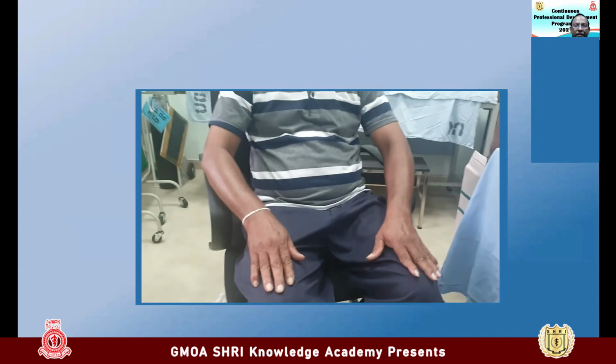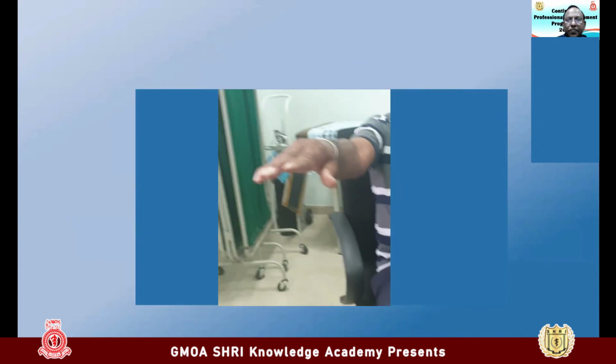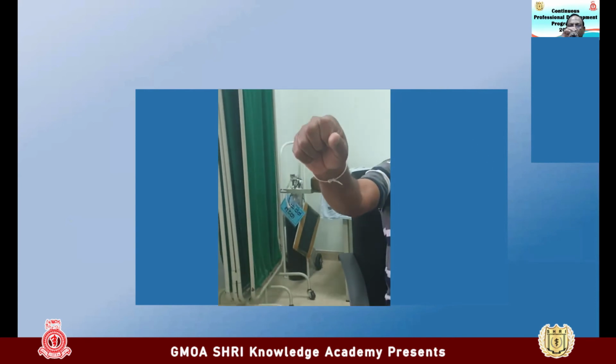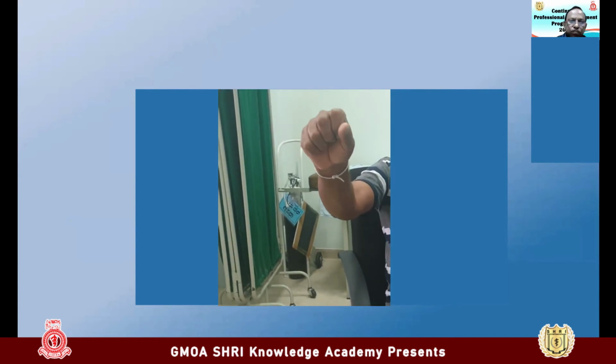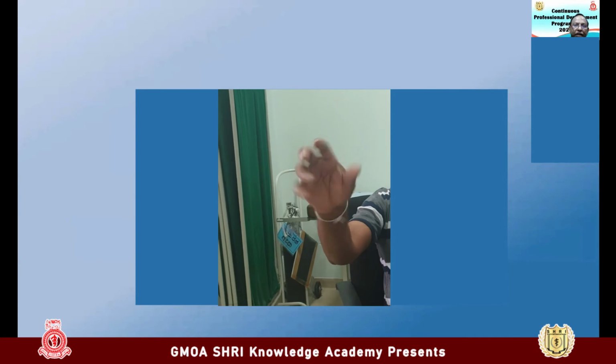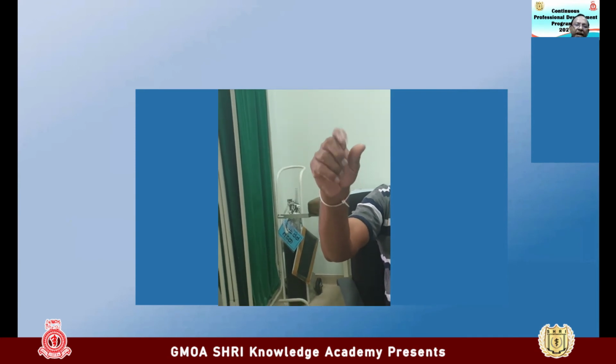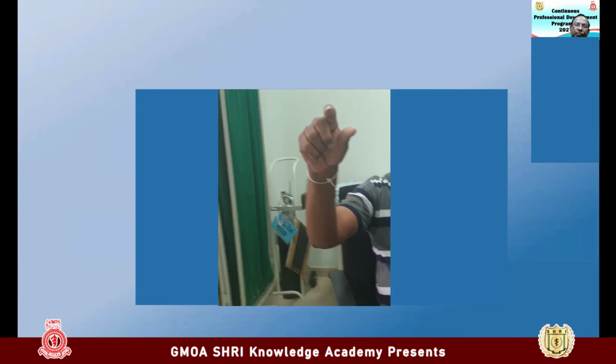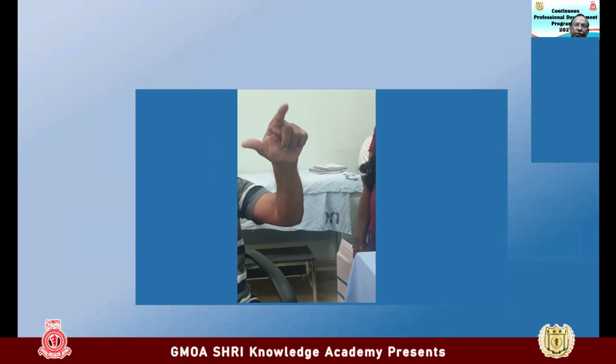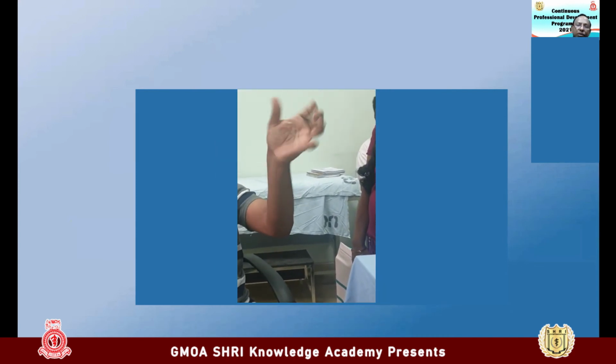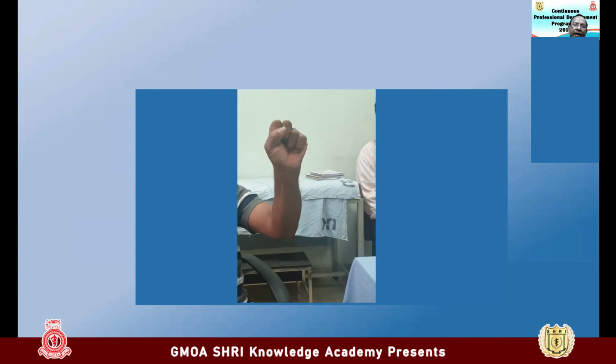Now I'm coming back to the earlier case. Go through the video I showed you before and see whether this patient has Parkinson's. As you clearly see, the patient has bradykinesia. This patient doesn't have the characteristic tremor, but still has bradykinesia, and it is asymmetrical. So this patient has idiopathic Parkinson's disease.